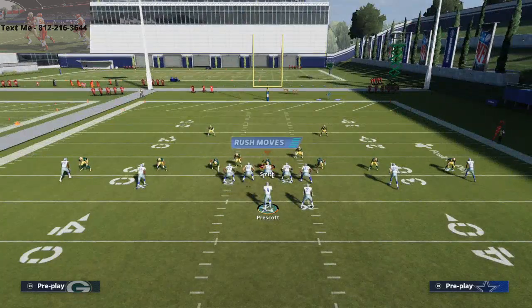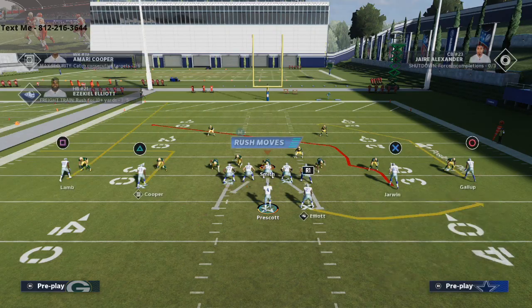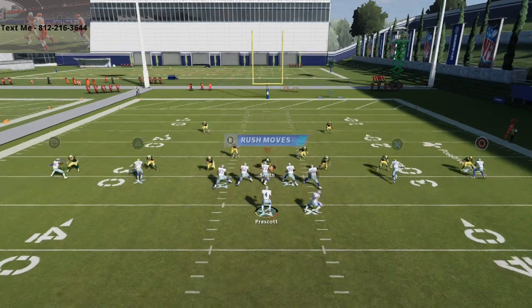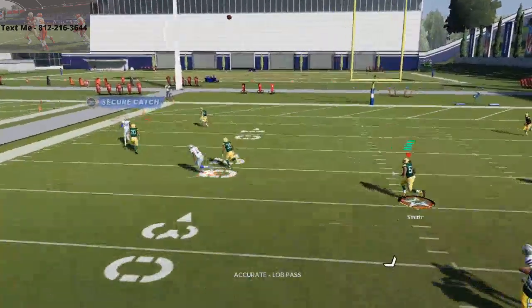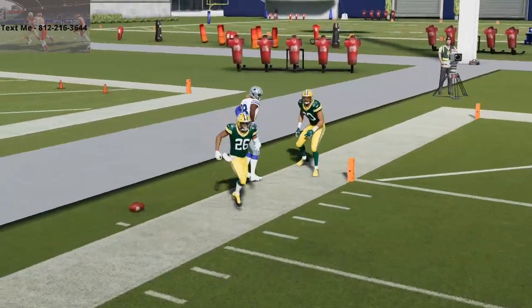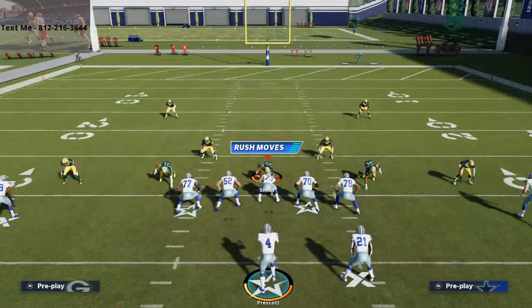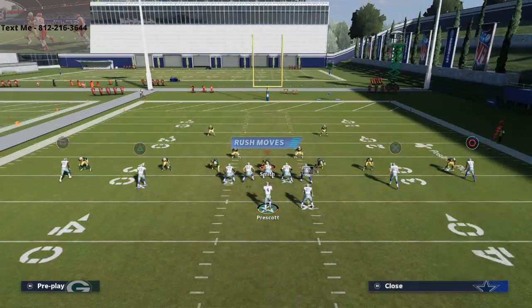Well, if I take Y cross here, watch what's going to happen. CeeDee Lamb's going to get an instant win on this guy, and I'm going to be able to get the ball out to him for the most part. Right there, I lobbed it. I probably shouldn't have. And what you're going to find is when they run press coverage, they're all kind of vulnerable to other routes.